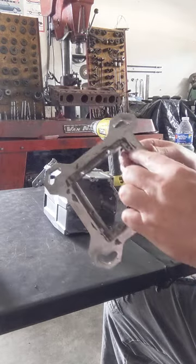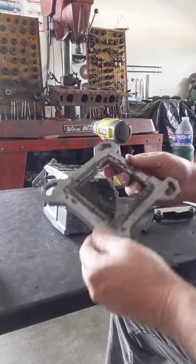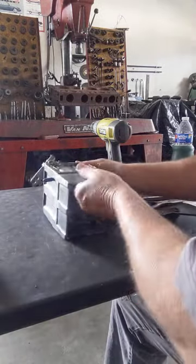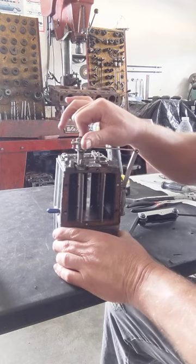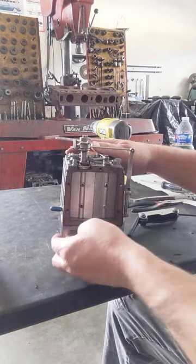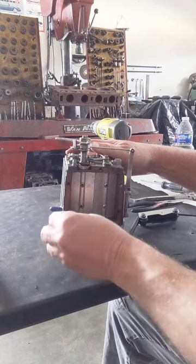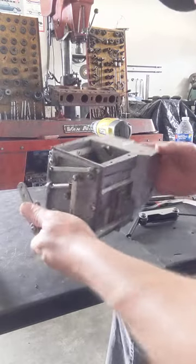All right. It had silicone on it. Not really recommended at all, but there's silicone on the base plate. And here's the gasket. You'll be replacing that for sure. This is silicone on. I'll worry about scraping it out later when we go do the cleaning.